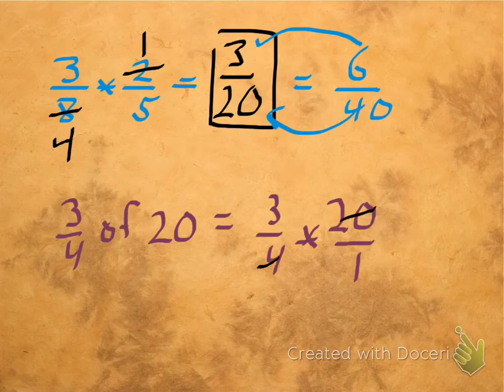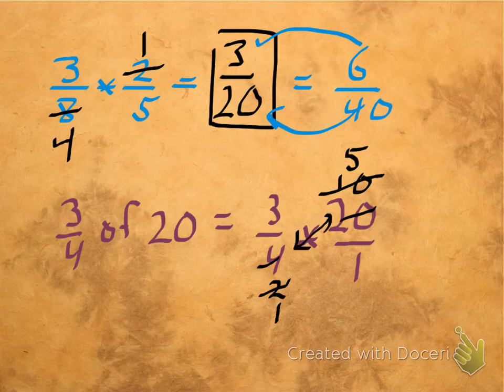But what about 4 and 20? What goes into both 4 and 20? 2 goes into both of them, and you get 2 and 10, but they're still both even, so what else goes in? 2. If I take 2 out again, now the 2 reduces to 1, and the 10 reduces to 5, which is actually the same thing. I could have noticed, doesn't 4 go into both 4 and 20? Yeah, and I would have reduced to 1 and 5.